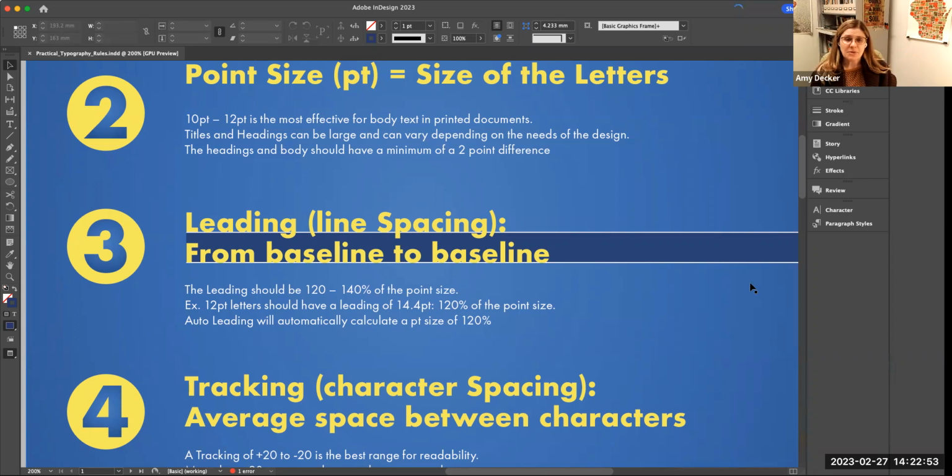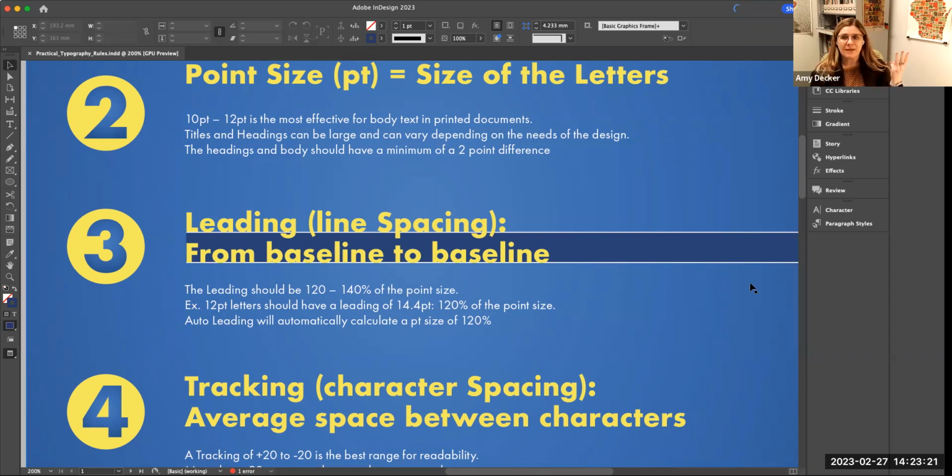Leading is the space between lines, and we measure it from baseline to baseline. The leading should be 120 to 140% of the point size. So, for example, if you have 12-point letters, you should have a leading of at least 14.4, which is 120% of the point size. I prefer to use points rather than a percentage.